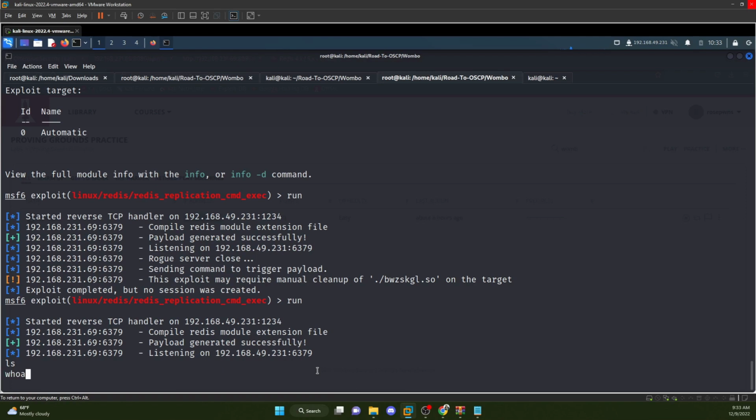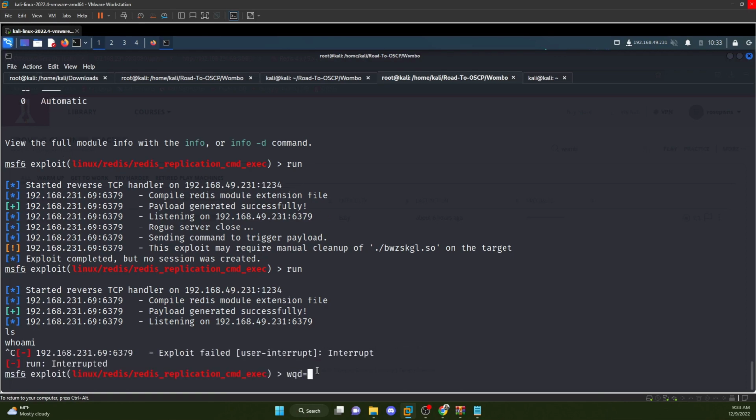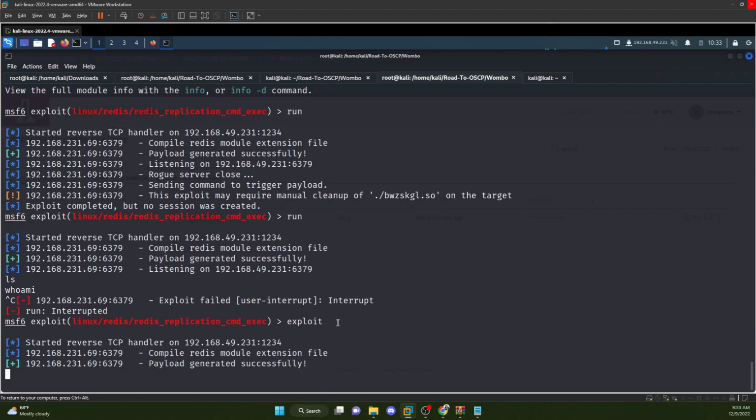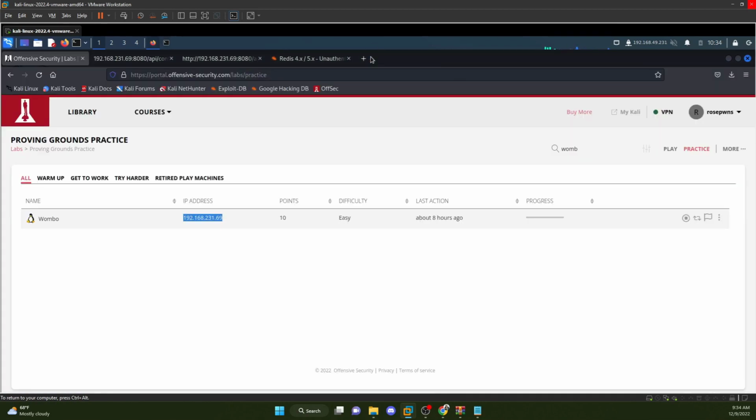Let's see. It doesn't seem to be. Let's try running it once again. Because now it's just stuck on listening for the connection. I'm not sure if I need to wait a bit or if it's just going to connect.